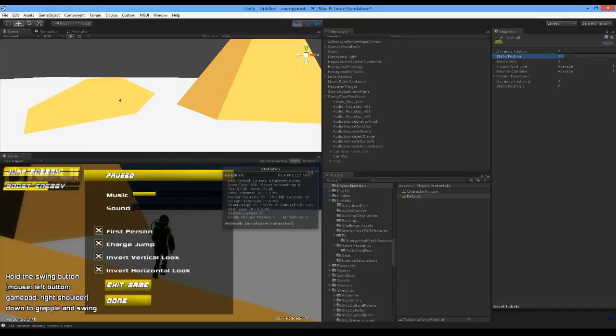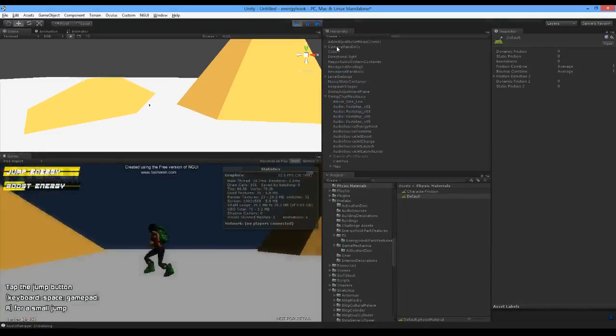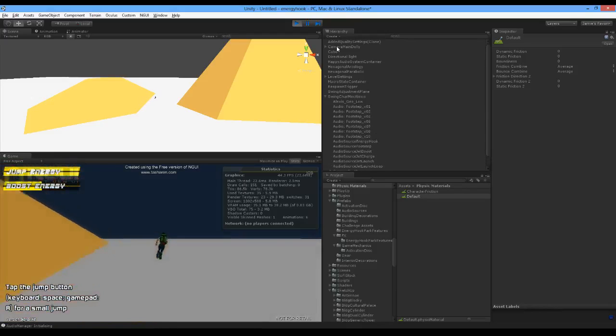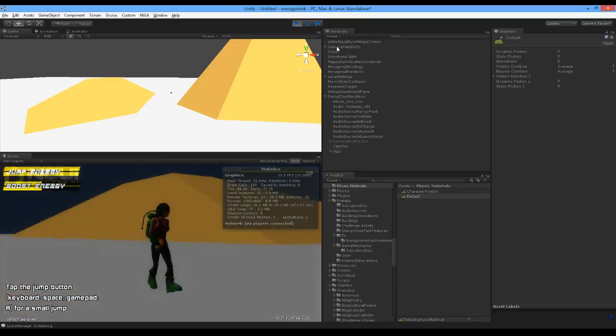So this is going to break the game, but I just want to see. I didn't need to start and stop it, so like now she can't stop, or she has trouble stopping because friction is so low.